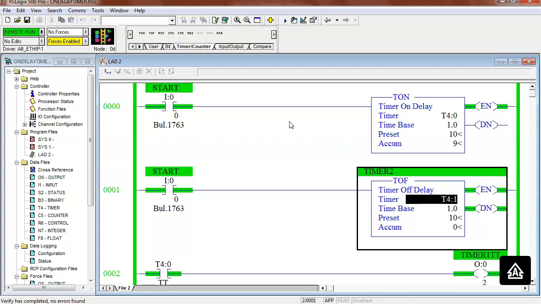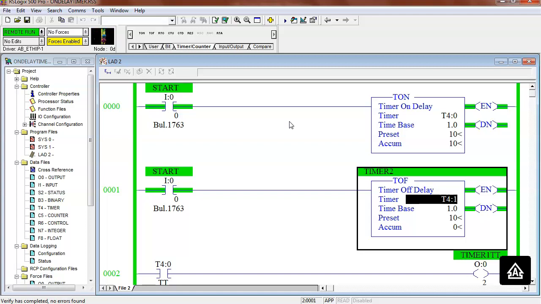So anything I want to do while this timer is timing. So my other one says it's done. Now I'm going to turn it off.